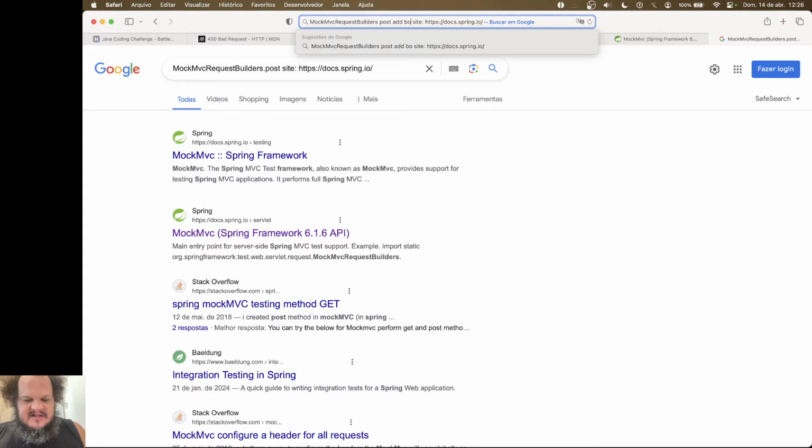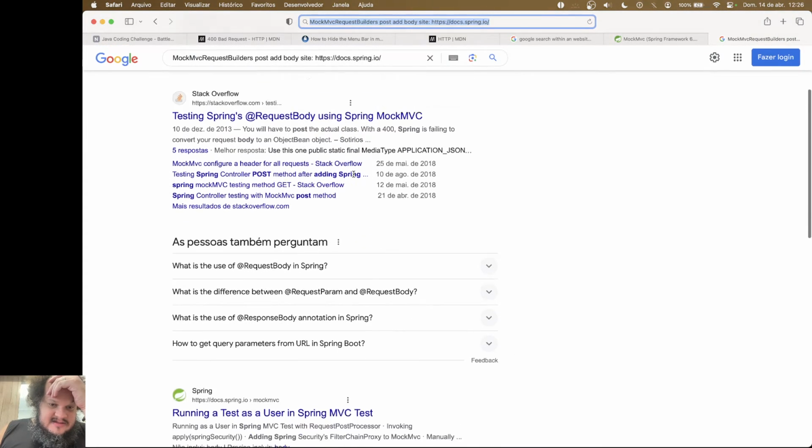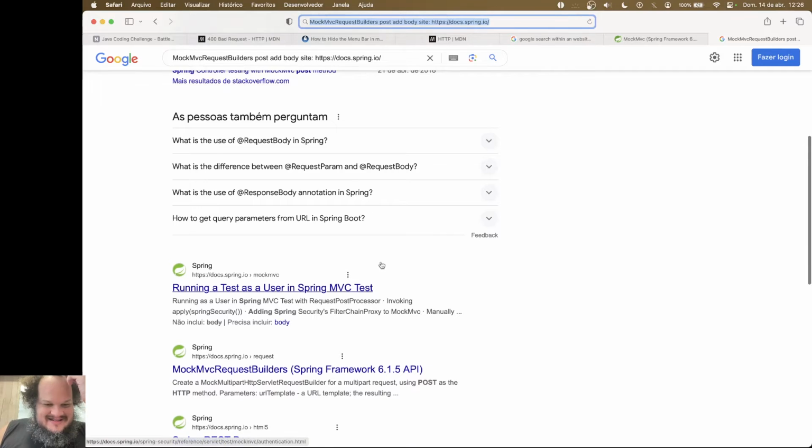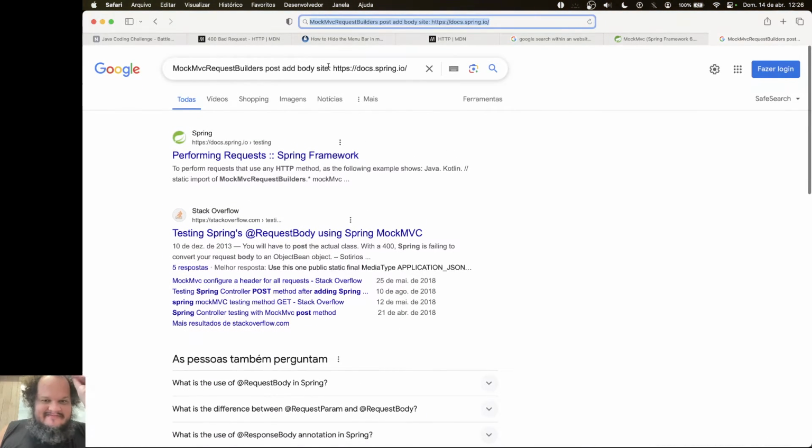Add the body. No, I cannot use Stack Overflow. Man, why can't I do that? I don't know how to add it without. I have no idea how to do this.